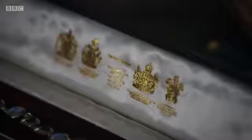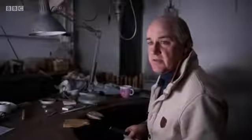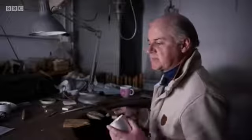Like his father, Simon is amongst a very select group who have simultaneously held four royal warrants. Royal warrants are very significant to me, especially with new clients. It's kind of a seal of approval. The royal family, you obviously love your work and have given you a royal warrant. So there must be a certain quality, a certain standard, and a certain amount of trust, which if you can get that very early on in a relationship, it kind of makes it so much easier because they basically trust what you can do for them.